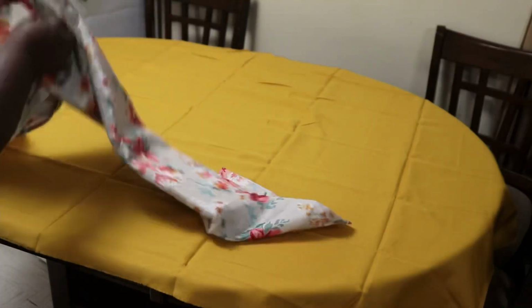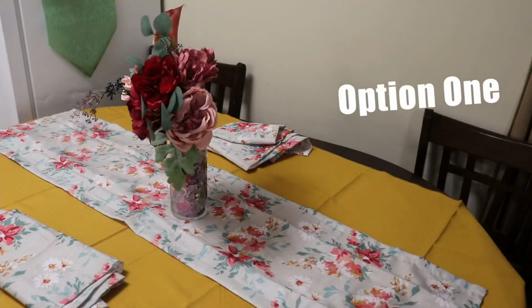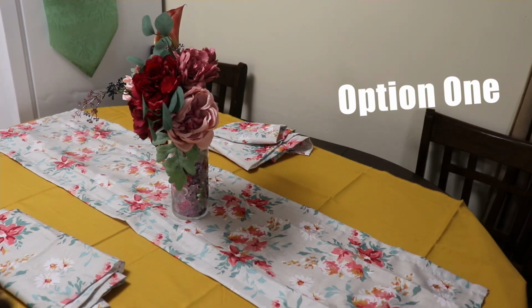It's so hard to find matching decor for your home. You can find the curtains, but there's no tablecloth and no matching pillows or anything. So I decided to make my own.